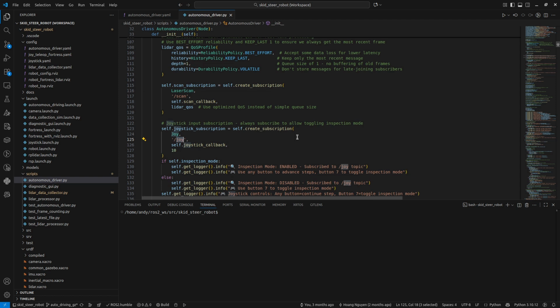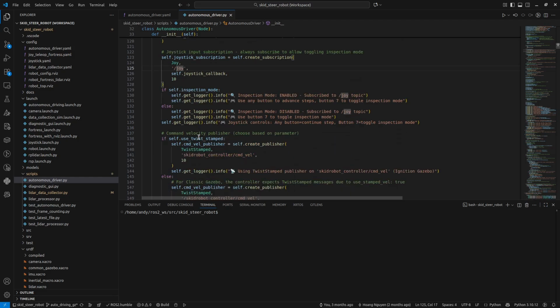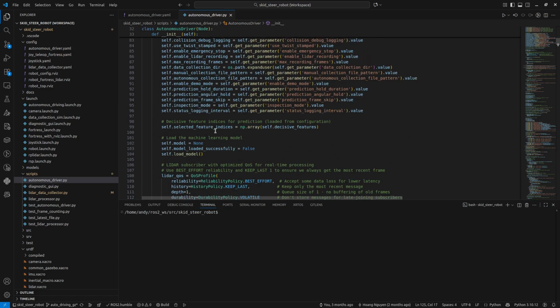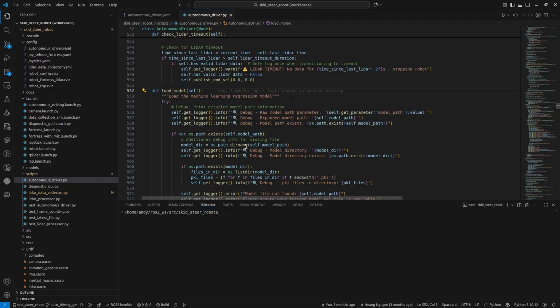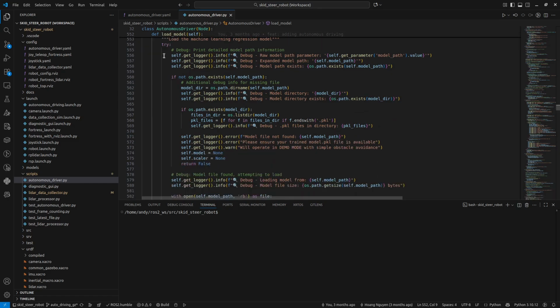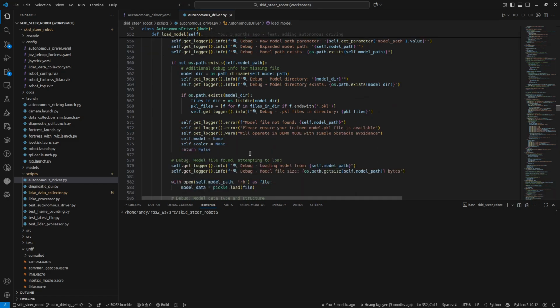That is, for every prediction of the machine learning model, it will move one step, or it can run continuously. That is the purpose of listening to the joint topic. And the model will be loaded using this private method, load model, and this here is just the implementation of the function to load the model using pickle to load the file.